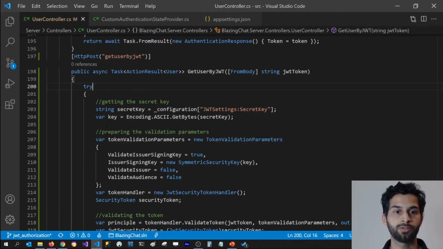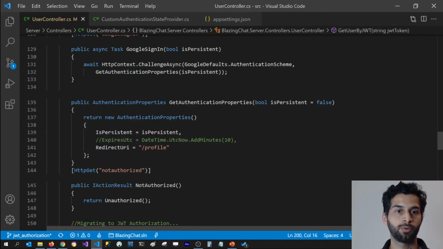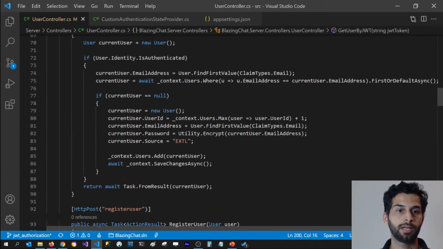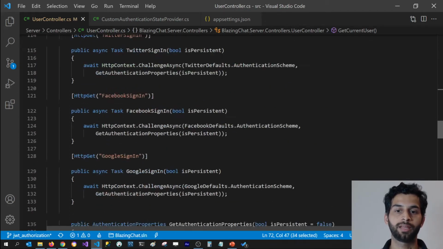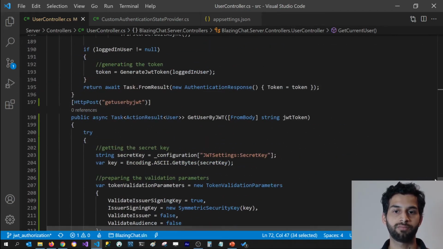So if I go back to my user controller and scroll up, then I have this get current user, and it checks the authentication by cookie. So if the user is authenticated, then it's going to return the user. But in our case, we are going to get the user by JSON web token.